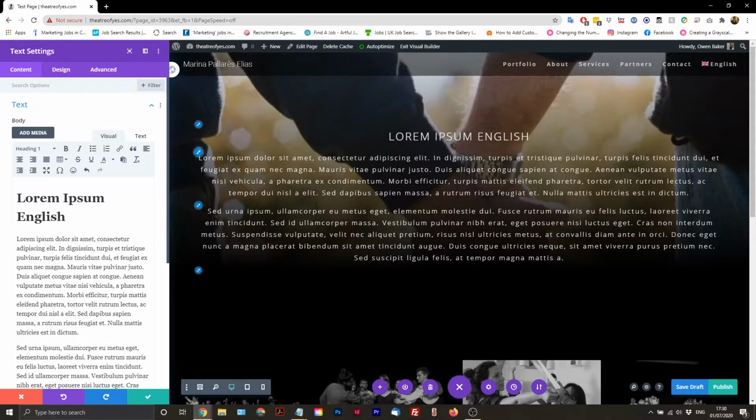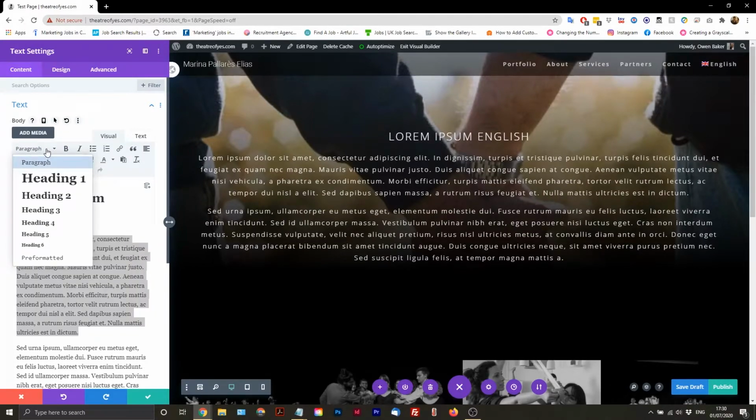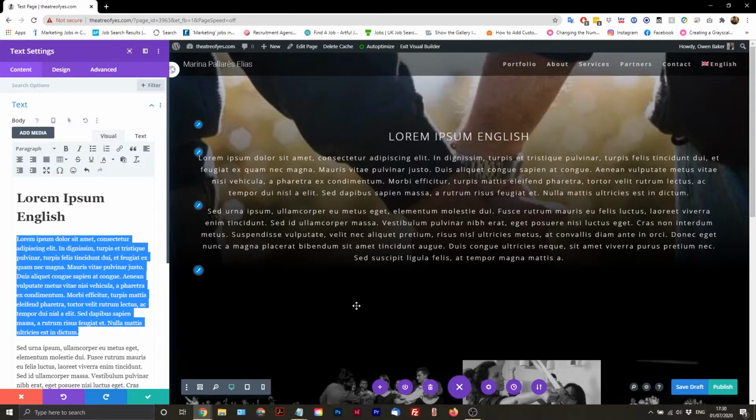And then once that text is all done, you want to make sure that this body text has the setting of paragraph. You could change it, but don't. So paragraph, make sure that all looks roughly right. You may find when doing this that with this left-hand editing window here, things get a bit squashed up, but you'll see when I save it in a second that it flows back out to the full width again, so things can be a little bit out of kilter until you do that.